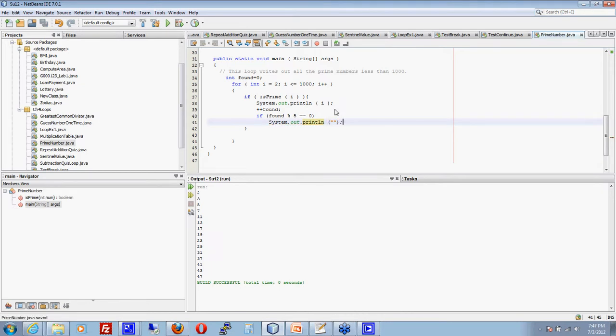We are also going to say if bound is equal to 50, then we're going to say break, because we only want to do the first 50. Now this will probably work, except we're going to have to do some spaces. So actually what we can do is here say else System.out.print, just some spaces for now. Okay, give it a try. That should do it.